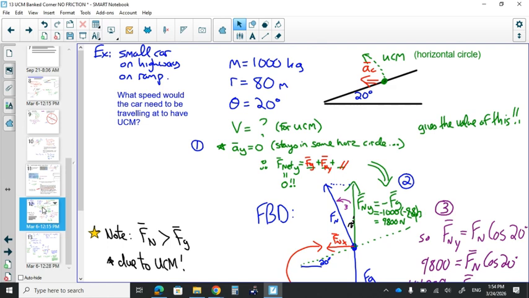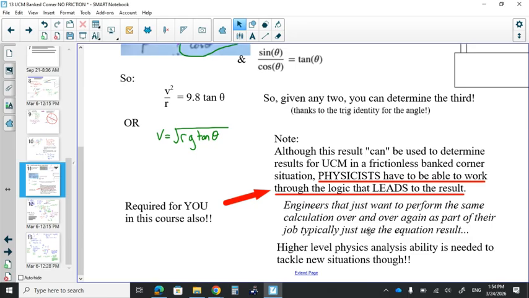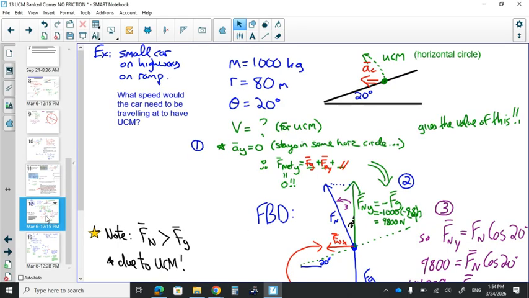Anyways, I'm sure some of you are looking at becoming an engineer. That's literally what you'll need to do. You'll need to be able to use equations. But for the physics part of it, if you want to know how to do something new, that sort of physics knowledge comes in, right?